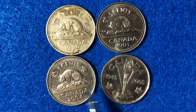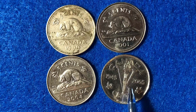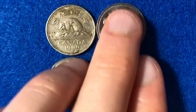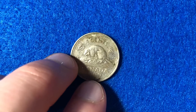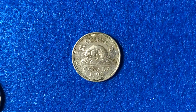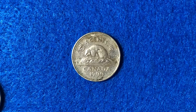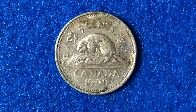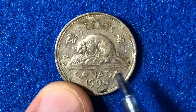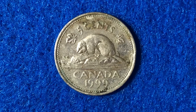From here to here we have the metal composition switch, a thickness switch from the 2001 to the 2004, and then the 2005 is a circulating commemorative coin — the Canadian Military History fifth edition, the 60th Anniversary of the Victory in Europe. Moving to them one by one: the 1999 design was used from 1999 until 2001, and the metal content is copper-nickel, compared to later coins which are nickel-plated steel. This coin has a weight of 4.6 grams; the other coins weigh approximately 3.95 grams.